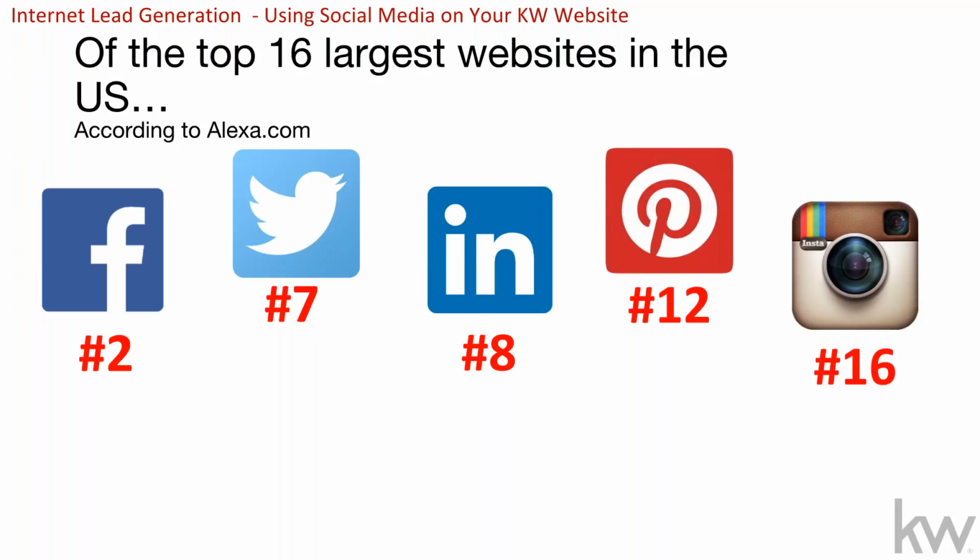Now, one way of promoting your brand, promoting your business, promoting who you are, of course, is through social media. When it comes to websites, these are the social media sites that are the highest ranked. Facebook is the number 2 largest website. Of course, number 1 is Google. Number 7 is Twitter. Number 8 is LinkedIn. Number 12 is Pinterest. And number 16 is Instagram.